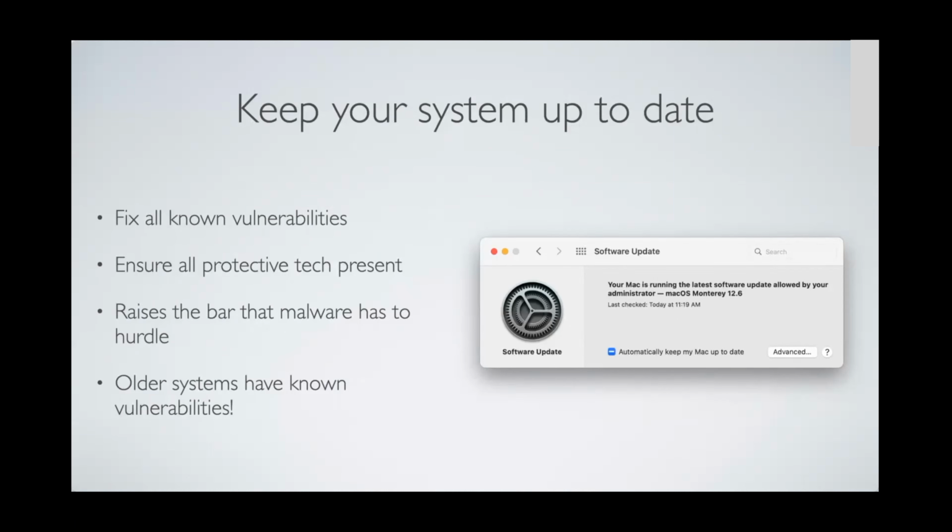And there are absolutely known vulnerabilities in older versions of macOS, older than the most current one, which is currently Monterey, that have never been fixed. And the problem with that is that if they haven't been fixed, the bad guys know about them and they can start exploiting those on an older system. So a lot of the malware that spreads through vulnerabilities actually relies on you not having your system completely up to date. If you're using an older system, they can target you.